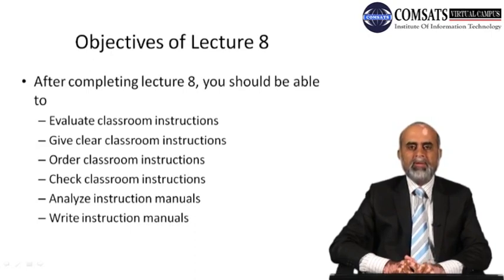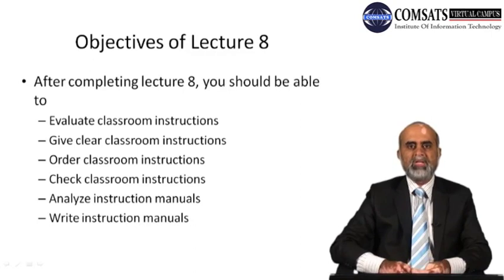The third objective that we are going to look at is how to order classroom instructions. And by order here I mean placing it in a proper order, whether you write it in a bullet form, a lettered list, or a numbered list. But it should follow a particular order, usually a chronological order. And by chronological order I mean you will mention first what happens first. You know, in time things happen in a series.